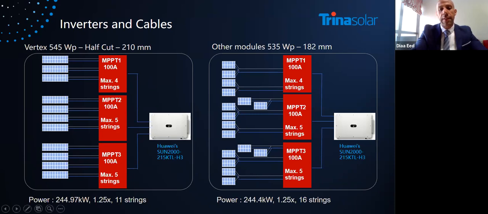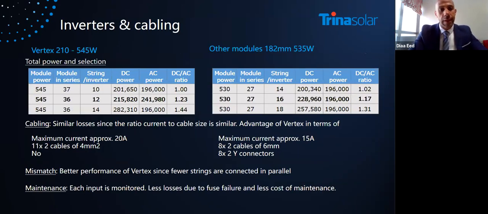And we can see that the AC-DC ratio is the same. The number of strings is different. When we put these things in a table, we find they are using an 8x2 because they have 2 strings on a single MBBT and we have a single string on 1 MBBT. So the maximum current for us is approximately 20 ampere, which is acceptable for all inverters. The maximum current for the other module is 15 ampere, which is accepted as well by all inverters.